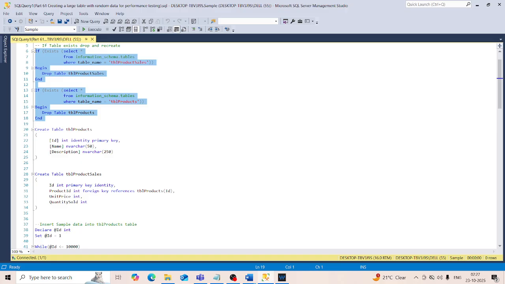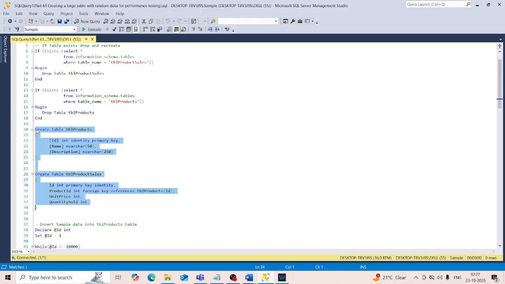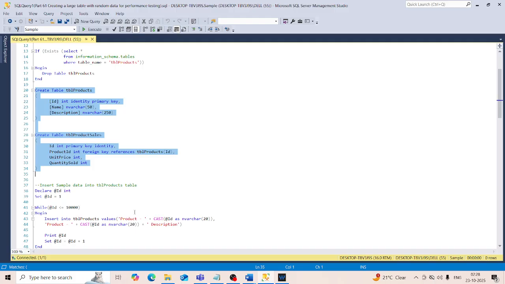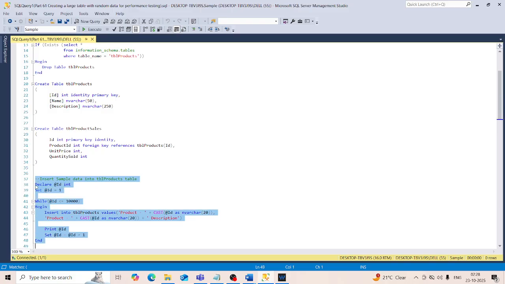If the tables exist, they will be dropped. In the second part, we recreate those tables. And the final part, we will insert random sample data into those tables.